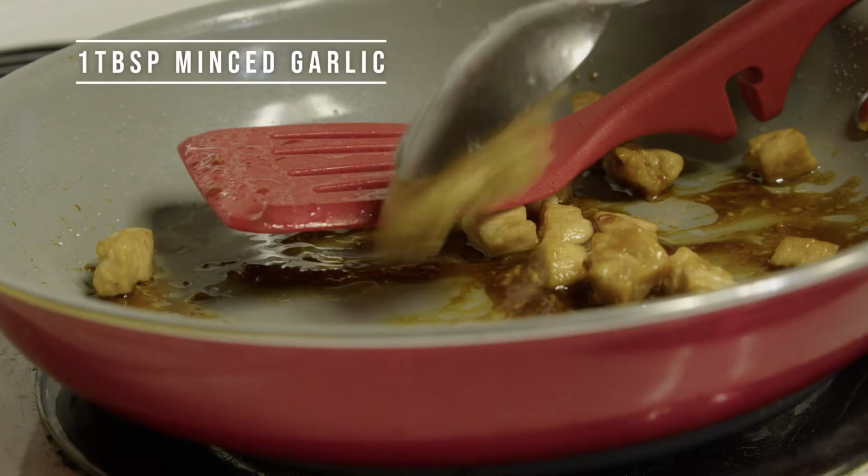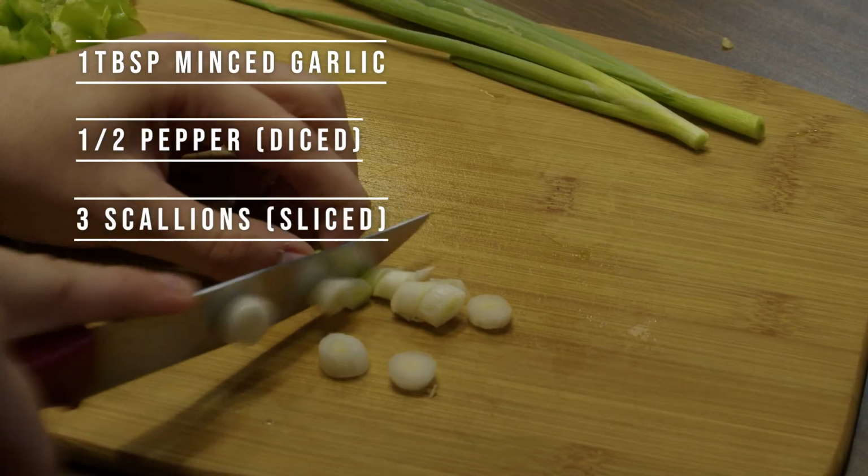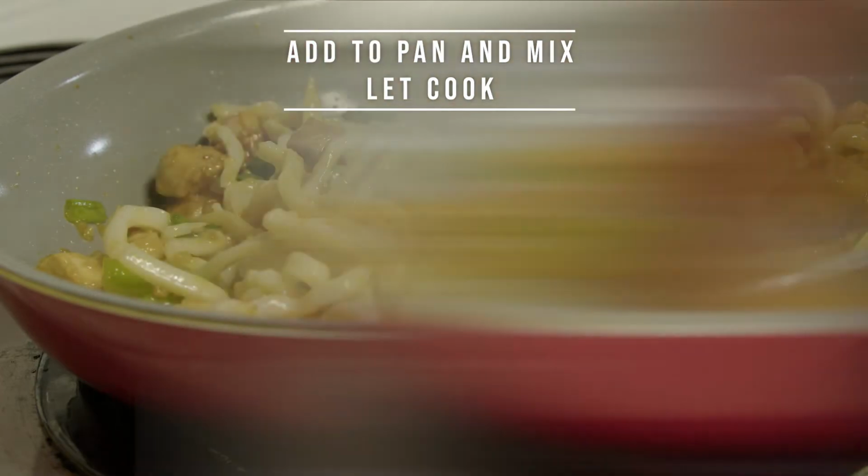Now we'll get our garlic, pepper, and scallions. For this, I use a tablespoon of minced garlic, half diced pepper, and then 3 scallions. Once you're done, add it to the pan and mix.